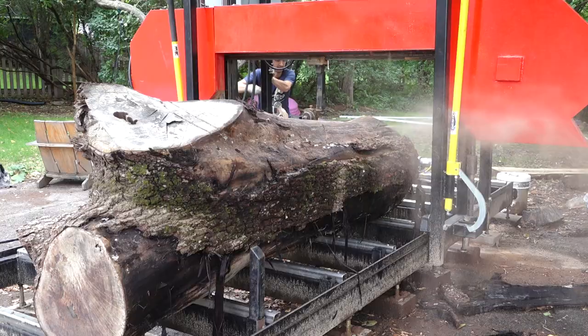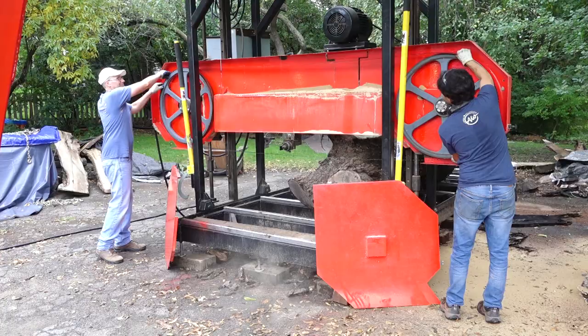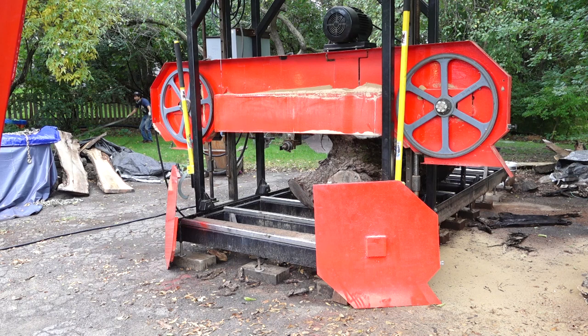And you know, since we're not going to mess around too much today, I'm going to go through and make the first cut to remove all the waste so we can get to cutting our thin slabs right away. And after that cut, I'll go ahead and put a new blade on here. The blade that's on here has been used on a log already. It's getting a little bit dull. So after that first cut, we'll put a new blade on and we'll see how long, I guess, a new blade lasts, making a lot of slices.